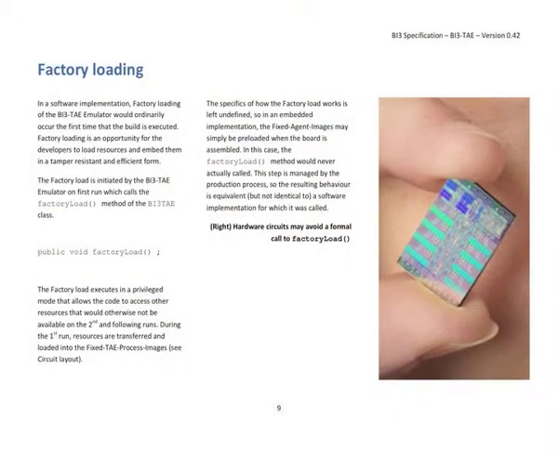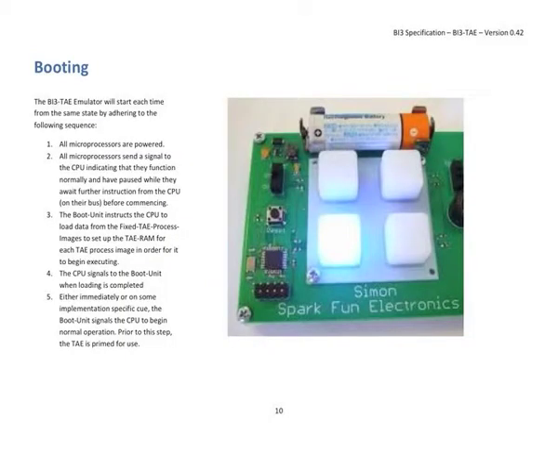Factory loading is an event that occurs on the first run of the emulator. The factory load executes in a privileged state so that it can access resources and compress and put these into a tamper-resistant form. The second time the system runs, this is entirely different and the system will operate normally. Booting occurs from the second run onwards, and booting follows a specific sequence that ensures that the TACE alpha environment stays consistent and produces the same result each time.